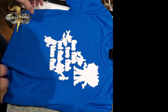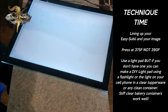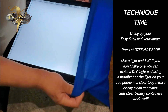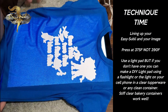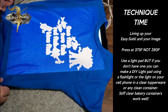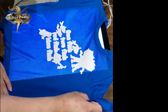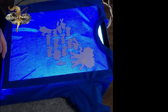What I do to line up is I actually use a light pad. So you'll see I have my light pad ready. It's going to be a bit trickier with larger shirts — smaller shirts are easy because it's a perfect size. So I'm going to turn off the lights to make it a little bit easier to see. Okay, see how it stands out a lot better.